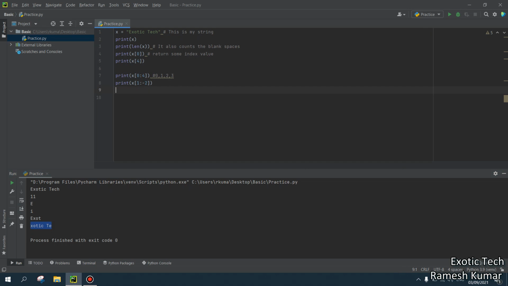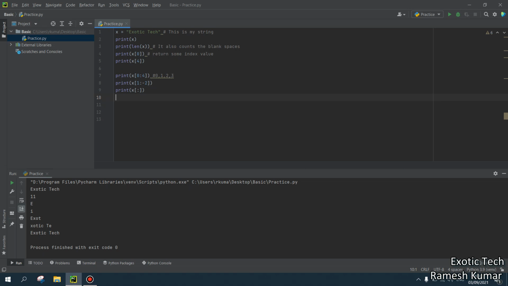In other languages, it's a bit complicated to take out a specific value. In Python, it's so much easier to do this. So next, if I do something similar, what does this mean? This means it will take the entire string. It will not cut anything from the string, because we are not giving any specific index. We are saying take the complete variable, exotic tag, and don't ignore any portion of x.